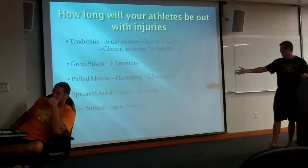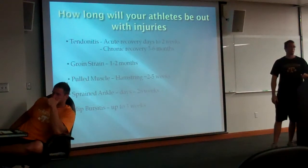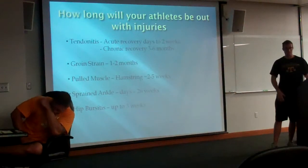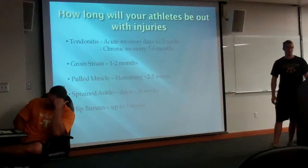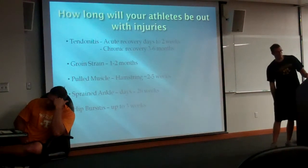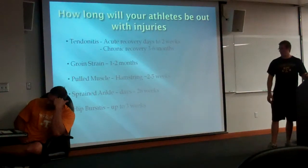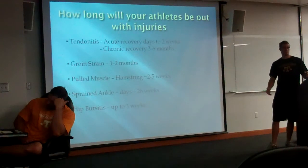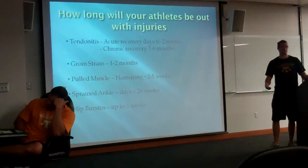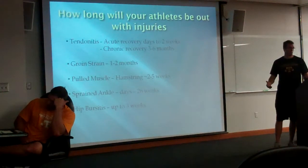Pulled muscle, I put hamstring. Very common. People running. Baseball, basketball, football, any kind of sport where you really put a lot of stress on your hamstring. A lot of times we're quad dominant, so that hamstring is put under a lot of tension and a lot of stress. You've got 2 to 5 weeks on a hamstring. That's 4 games during the season. That knocks you out of the bowl game, you know, for football.